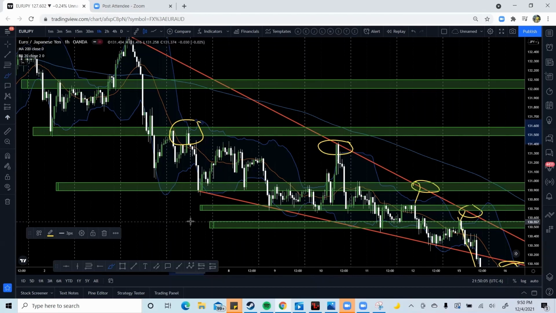So I hope that this helps out as far as identifying support resistance. Take the time out to familiarize yourself with the three types of support resistance and draw out some price levels. Try to identify support resistance on your own, because this is going to take some time and practice.